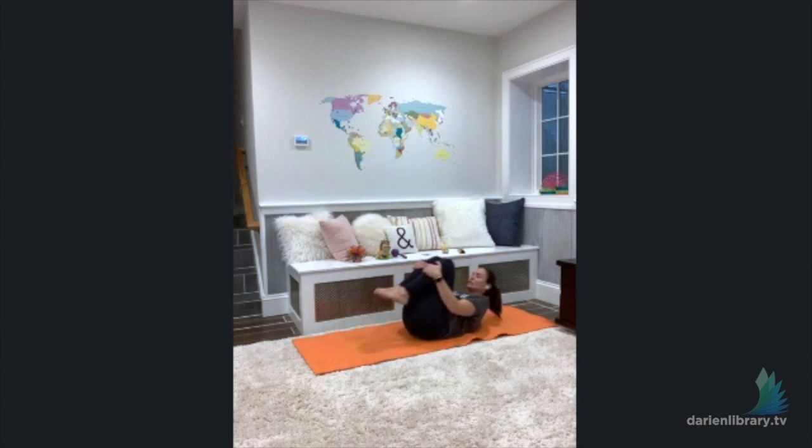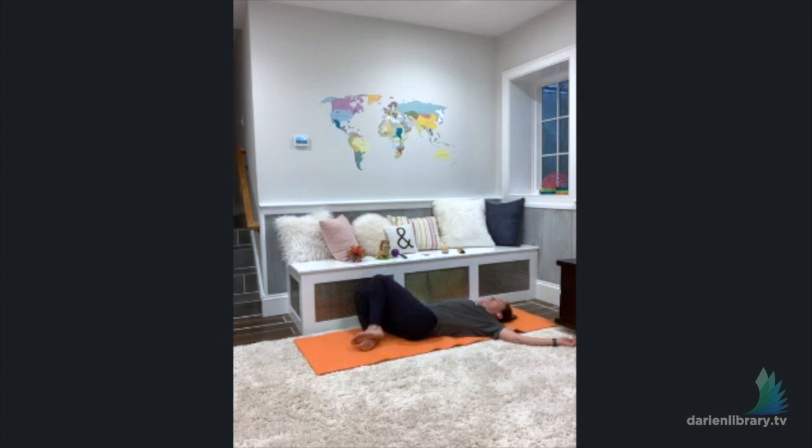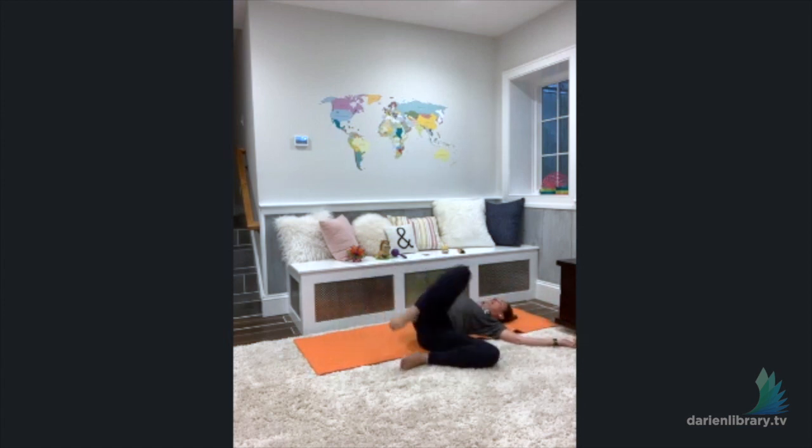Hug your knees to your chest. Give them a little hug. Curl like a little ball or like a little potato from Thanksgiving. And we're going to roll into our backs. So go all the way back. Open your arms out to your side. And just roll your knees from side to side. Let your arms rest. Just move your legs.